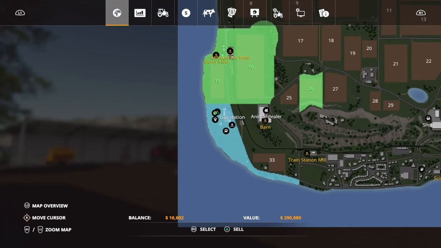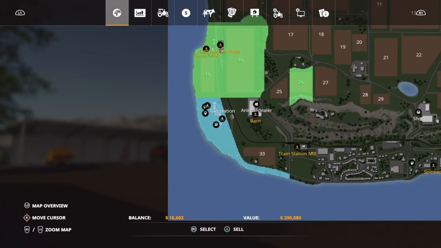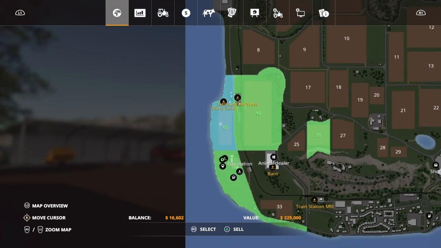And then you also had to have one field. You must purchase other placeable areas or land to create your farmyard. Besides your farmyard, you must start with one field of any size. So I used this piece of land for my farmyard, and then I bought this field right here, field 15. That is what I started with.